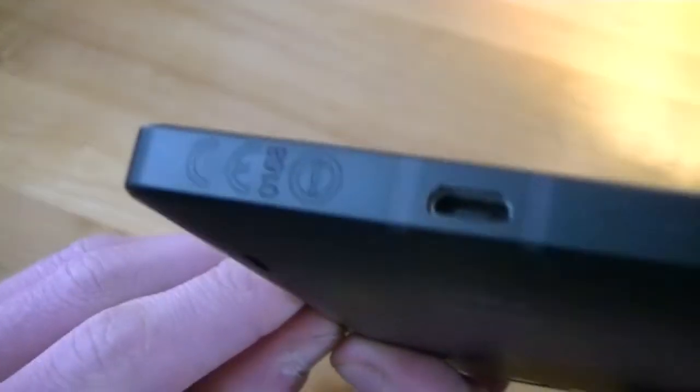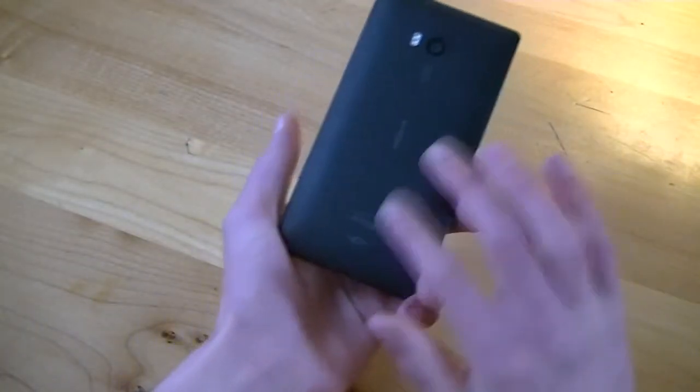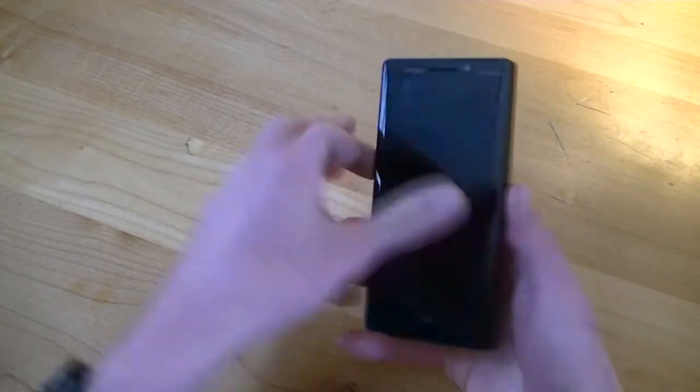What's really cool is that the FCC information and whatnot is etched onto the bottom side of the phone right here, which is really cool, freeing up some of that from the back side of the phone.